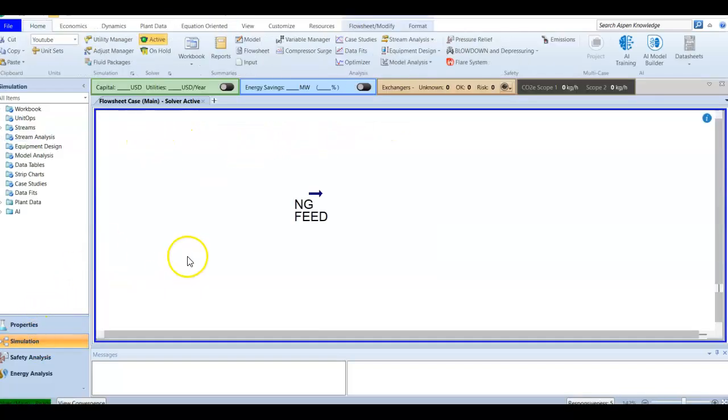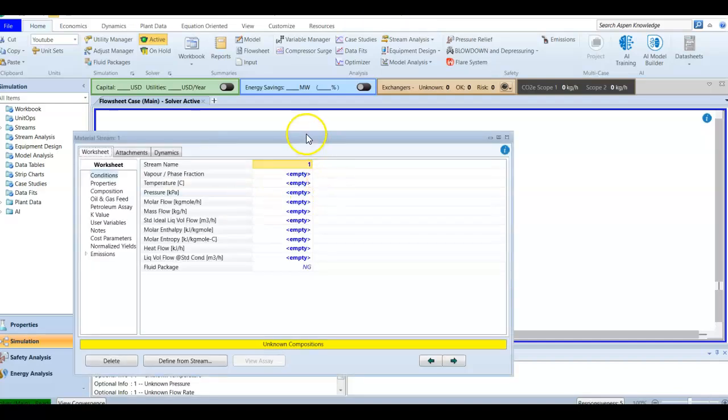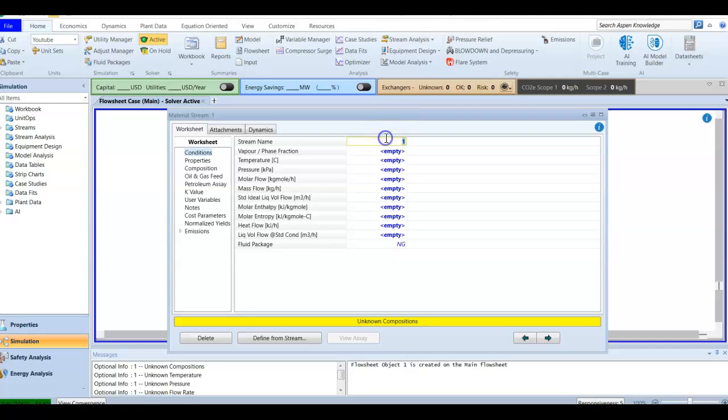So I'm entering the simulation now. I'm pressing F1 from the keyboard to create a material stream. So this is the water that we are really using. The water that comes from a water tap is usually in the liquid phase. So in this case, the vapor phase fraction would be equal to 0. And the temperature, assuming that the temperature is between 25 to 30, so in this case it's about 25.